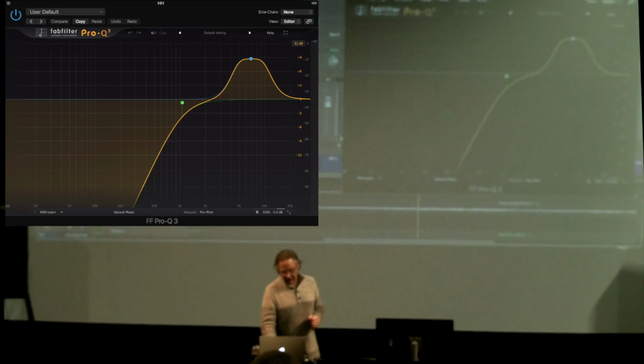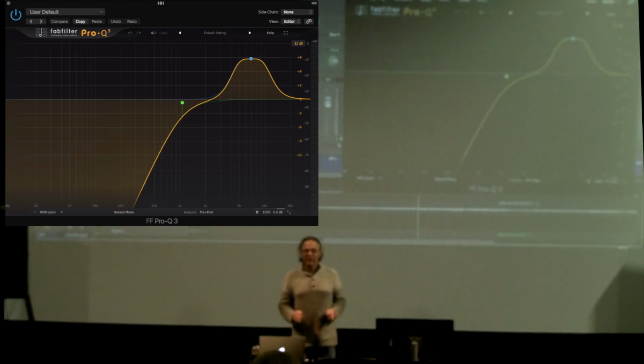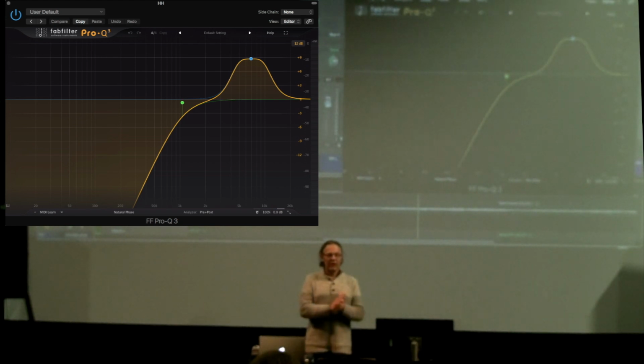Now, having said that, I never make a rule about that, because sometimes it sounds absolutely great without any high passing or anything, and the drums just sound good as they are. So I always start with that and think, how are the drums sounding? Do they sound really good? And I start muting the channels one at a time and see how it changes it. And if it loses something, I'm not going to start high passing.